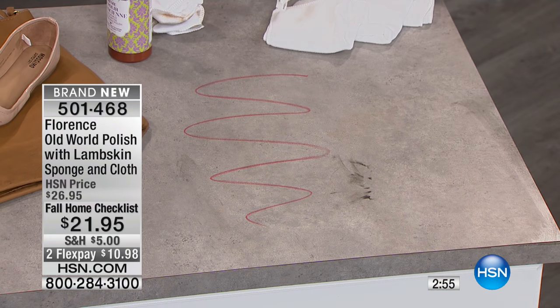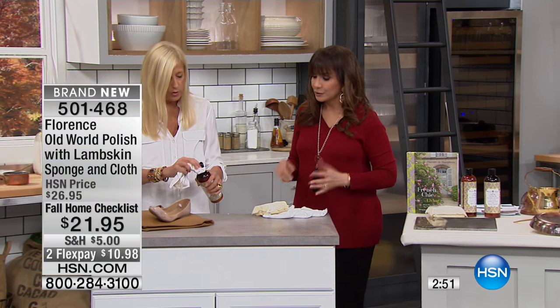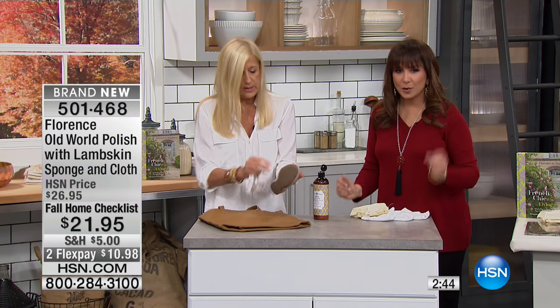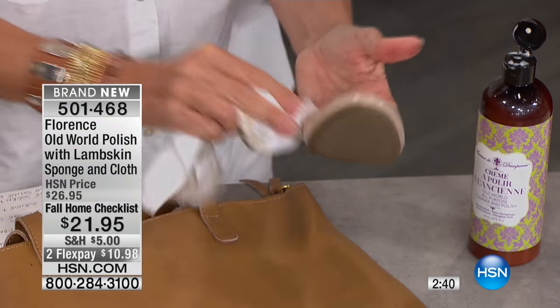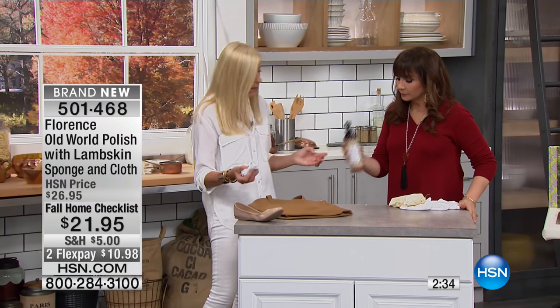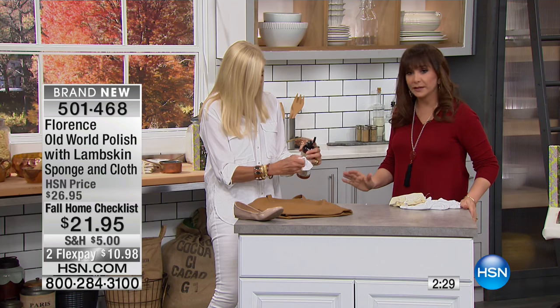You can use it on a Formica top and it will work beautifully. You can also use it on shoes, handbags, totes, leather, luggage — you name it. Look on shoes, it's absolutely fantastic. Your porous, non-porous, hard surfaces, soft surfaces, sneakers — absolutely fantastic. I can show you that on a handbag. It smells so good. It's like I can't give it back to you — it's lovely.